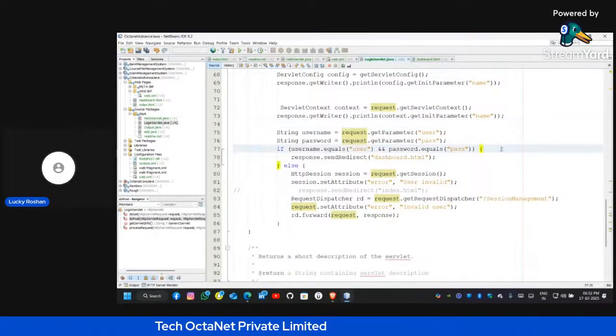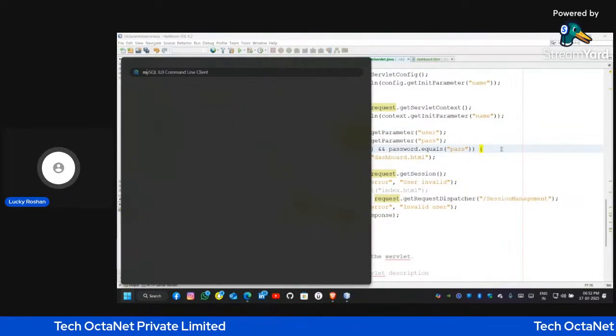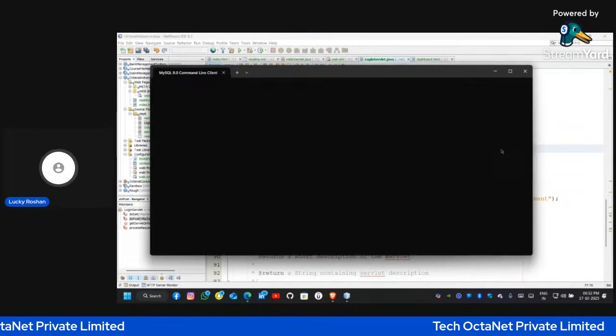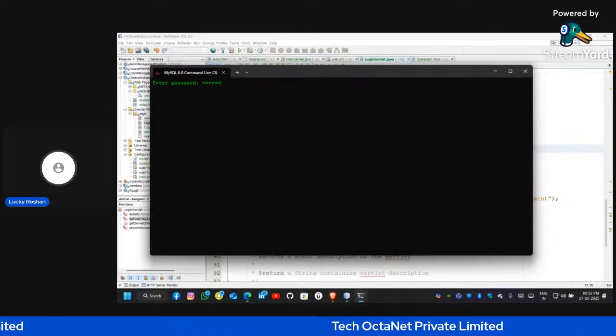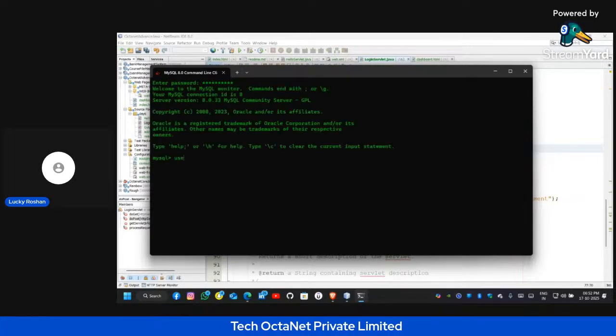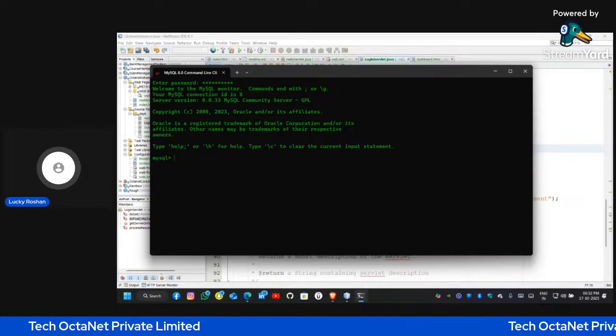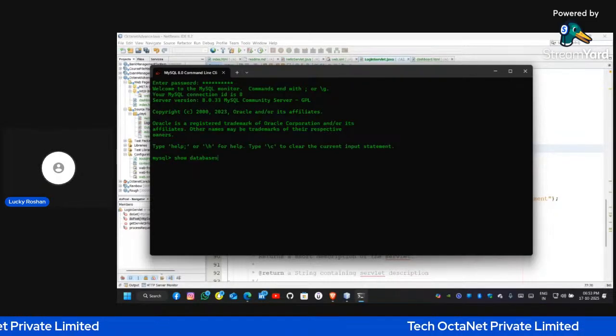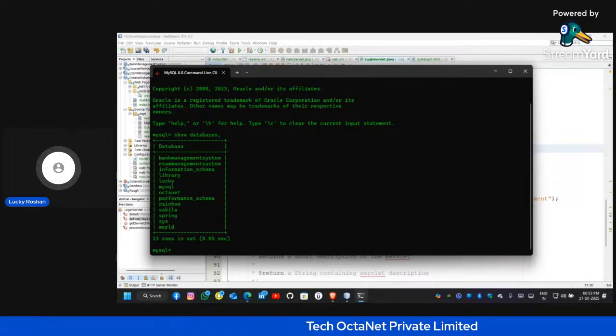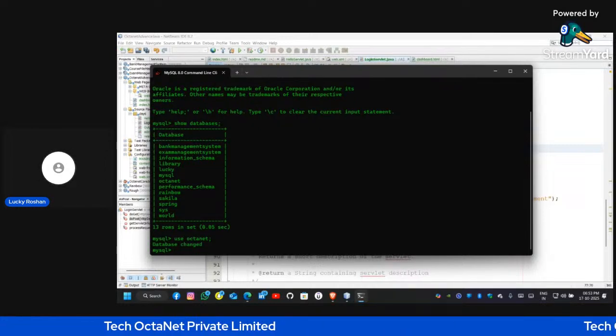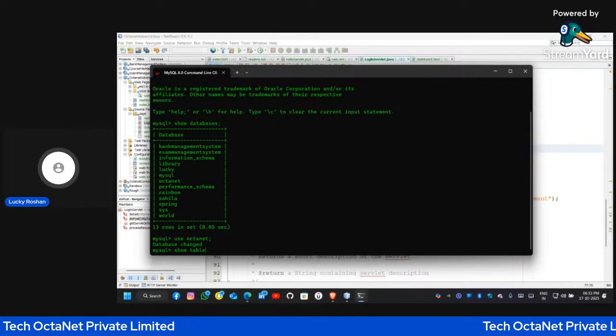So let's create a table. Open the command line client, MySQL client. Write your password. What was the database name again? Let me check it. So show databases. Okay, it was Octanet. So use Octanet. Then let's show the tables.